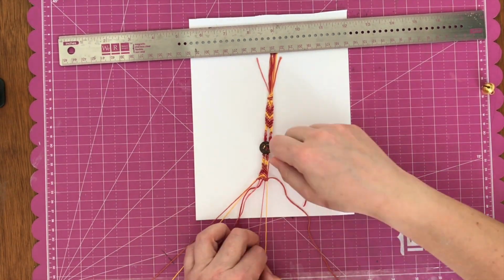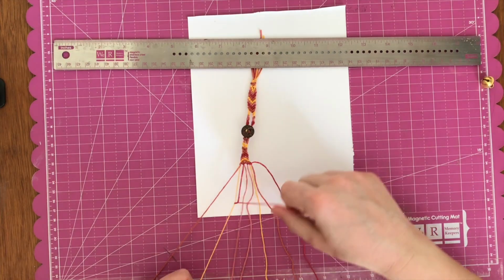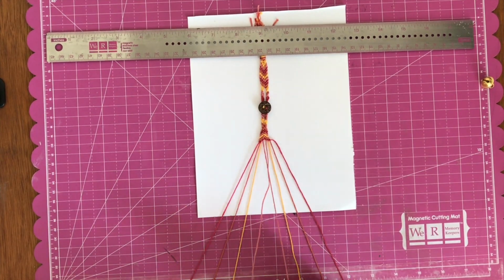So we're going to do exactly the same again. We want another block of reverse chevrons in the 4 colours of our bracelet. So if you want to knot along with me, go back to the section just below the button. We're going to do exactly the same thing again.